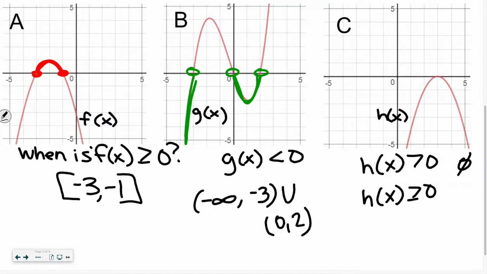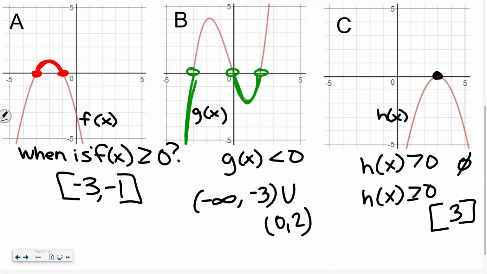Yeah, where does that happen? At the vertex, that must have even multiplicity. It's turning at the x-axis. So the only place where it's equal to 0 is at 3. I just want to do this one so I can model for you. If you want to say 3 in interval notation, you just put 3 in brackets. You don't need to say 3 comma 3. That's kind of redundant. So if you just have a single answer, you just put it in brackets.